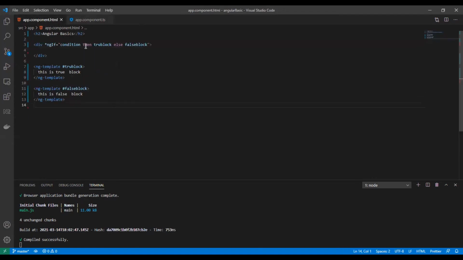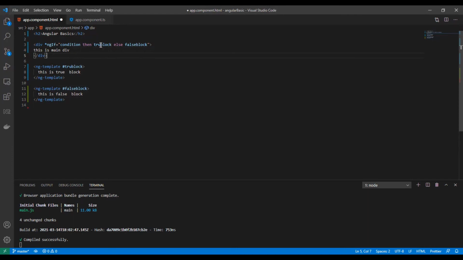Perfect. So we have covered so far simple ngIf, then ngIf with ng-template, another was ngIf else, and this was ngIf then else. Remember here that even if we have some contents underneath, this is the main div. This is not going to be rendered because ngIf right now is not going to render its hosting element.